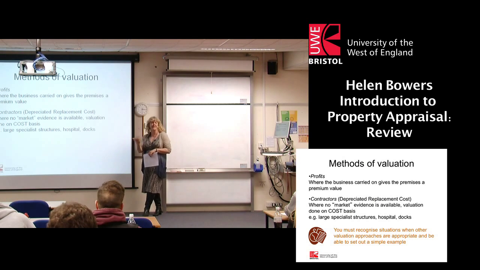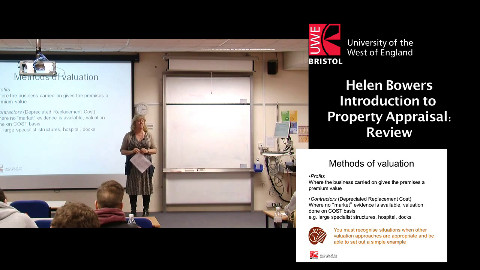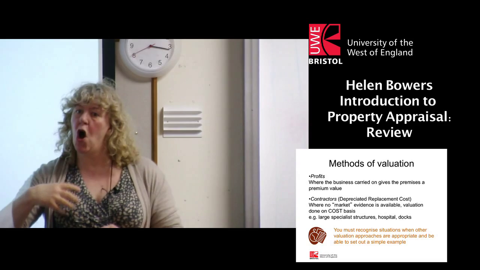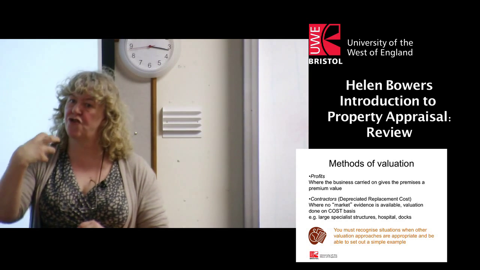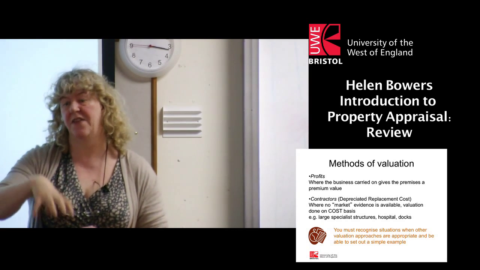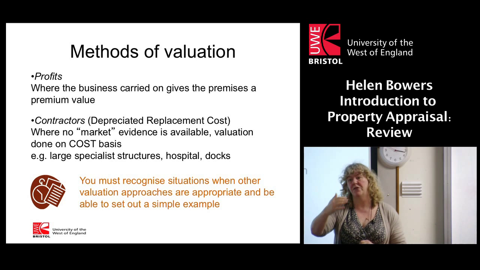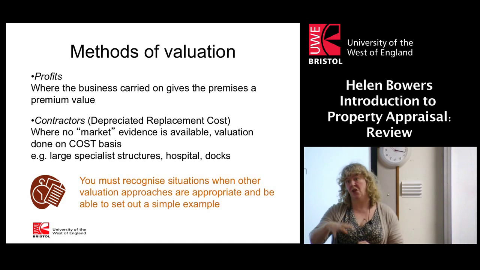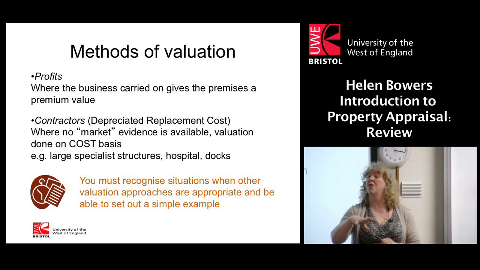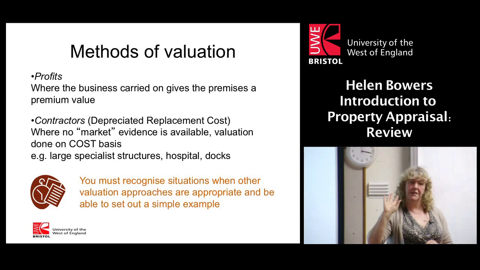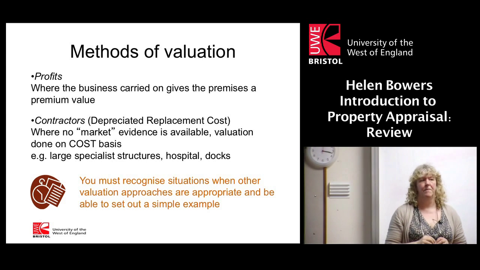So we've got a pub as one example. Let's get a few more examples out. A shop essentially could be, but it's not usually valued on a profits basis, mainly because the trade of the shop is not essential to that unit, and because they pay a very clear rent. There is a clear marketplace with retail units, so they usually are done on an investment or a straight comparative basis. I can understand where you're coming from, but it is a subtle distinction.